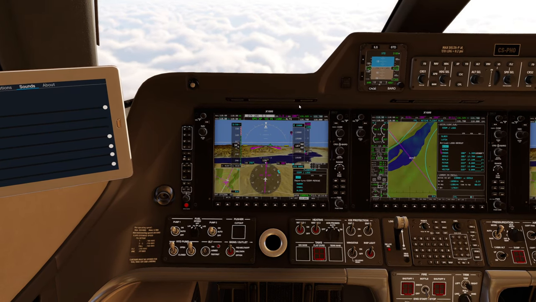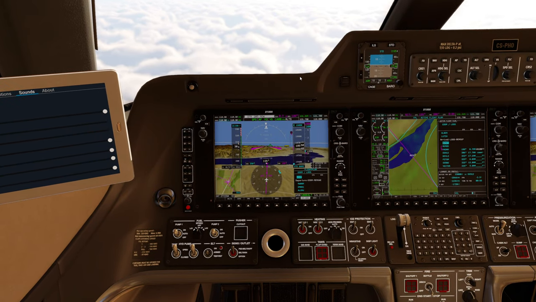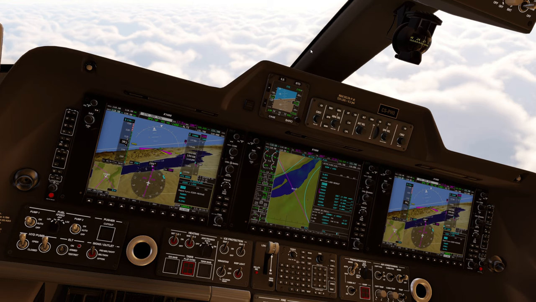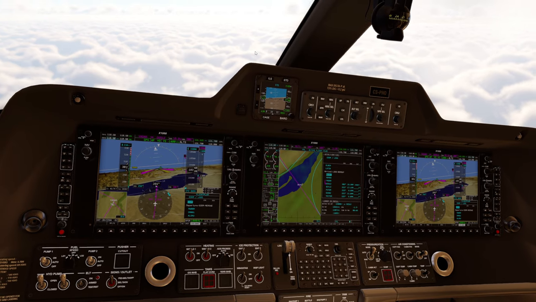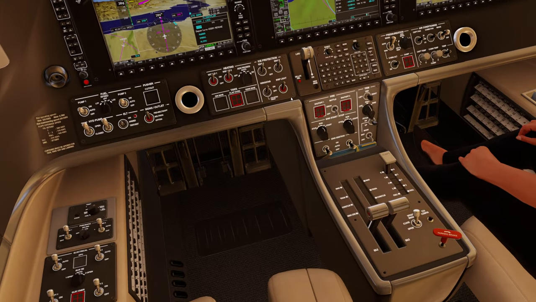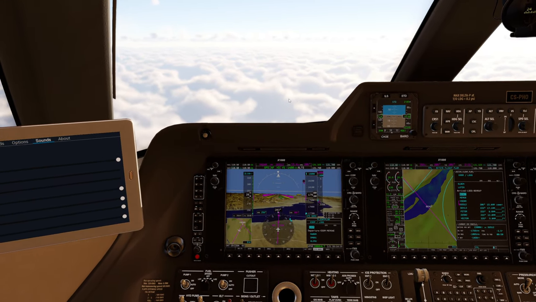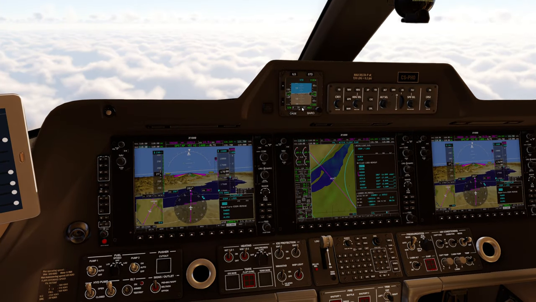ExecJet 052, disregard. Sorry, I couldn't hear you, someone stepped over. Could you repeat if possible? ExecJet 052, reduce speed to 270 knots. Reduce speed 270 knots, ExecJet 052. Rhino 4 Delta, turn right heading 220.